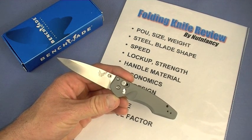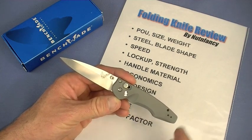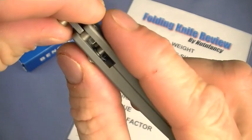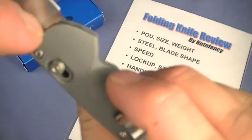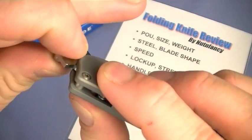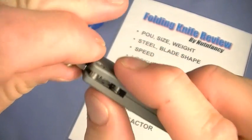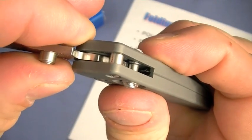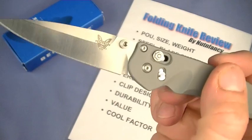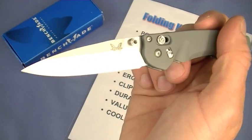You might have just a little bit in your model. I think the strength of the axis lock is excellent. Remember, we've got that steel bar riding in the liners. Actually, there's no liners, just the milled aluminum in the Emissary. And then they lock on the ramped portion of the rear blade tang. Okay, that locks it. And then look at that thick old stop pin right there. So I think it's more than strong enough, judging from my own use of axis locks over the years. I love the axis lock mechanism.